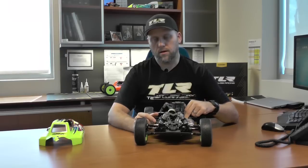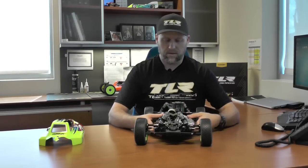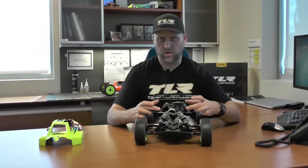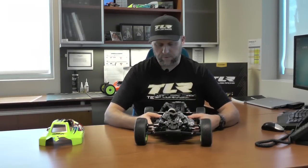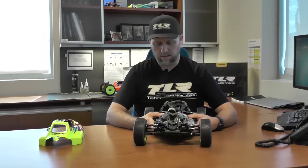Some other changes we made on the car in the center section: we made a larger footprint engine mount. Anybody who uses the stock engine mount may notice that there's a lot of flex there. So we made the footprint a lot larger to basically give you less chassis flex. A lot of guys use the quick release mount, but for the average guy who doesn't want to spend the money on that, we made the footprint a lot larger to stiffen up the chassis and avoid any cracks between the flywheel hole and the engine mount.